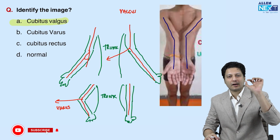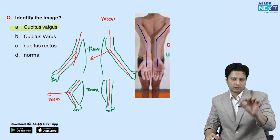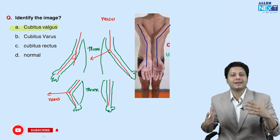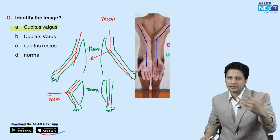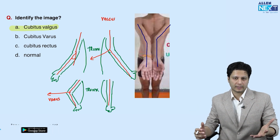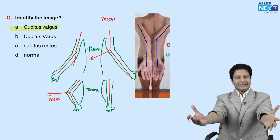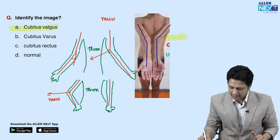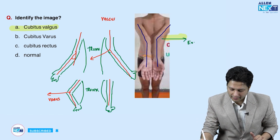Now, one thing which I have been quoting right from the beginning is that both these varus or valgus abnormalities at the level of the elbow can only be demonstrated with the extended elbow. If the elbow is flexed to any degree, 5 degrees, 10 degrees, 20 degrees, and there is an apical angulation or apical deformity, then it is inconclusive unless the elbows are kept completely extended. So here in this case, you can only say that it has moved into varus or valgus because the elbow is completely extended. All right.